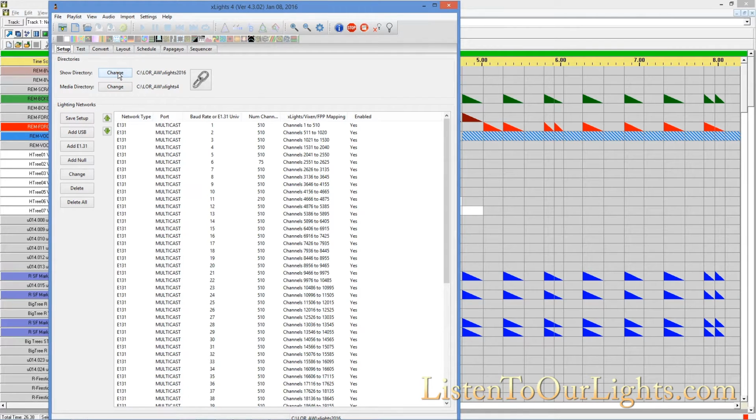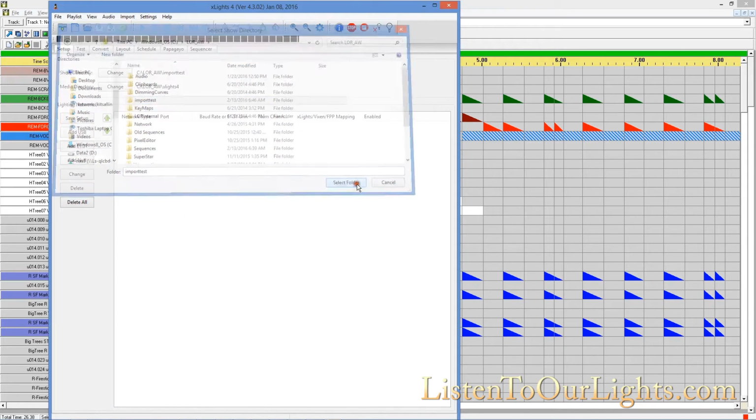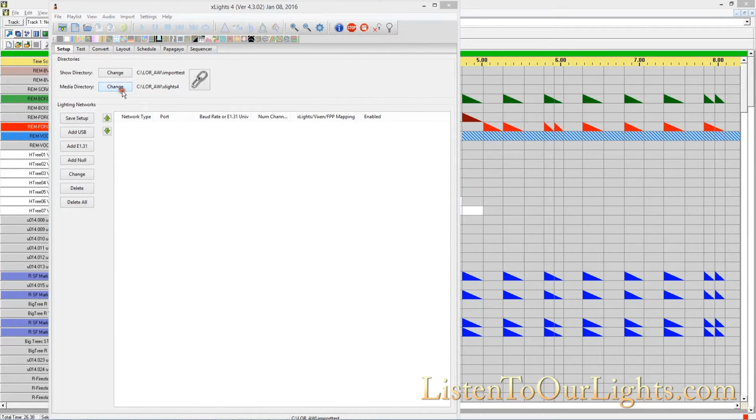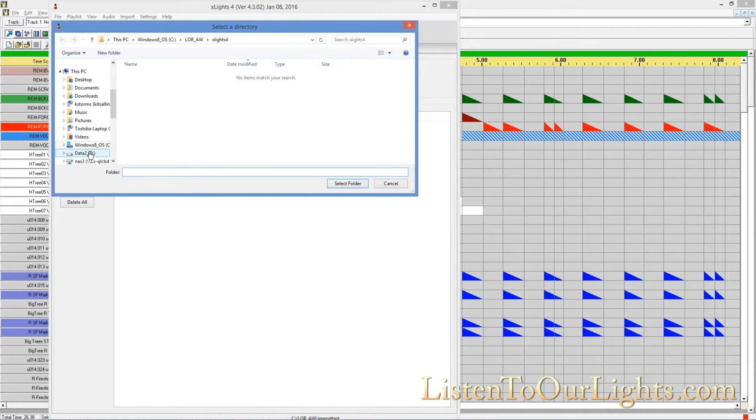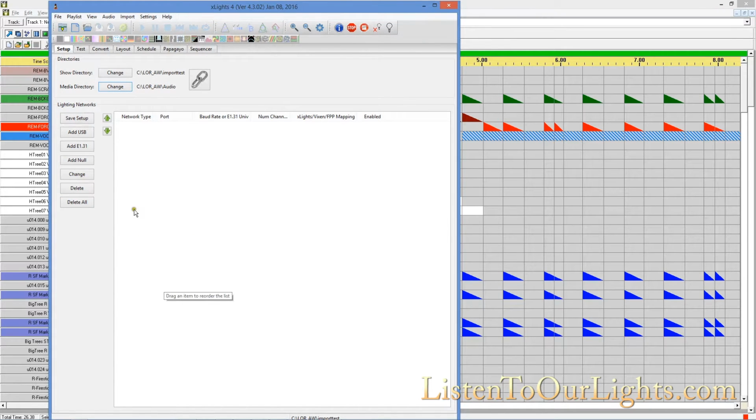So I'm going to start in a new directory because I've been playing with this a lot. I'm going to create a new folder and call it import test. My media is going to live where my media has always lived, which is in my audio directory. Now, Andy showed this really well, and it made it a lot easier: we're going to rough it in, just like construction.